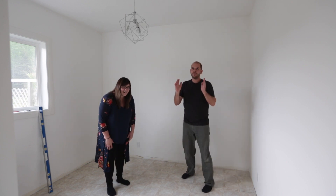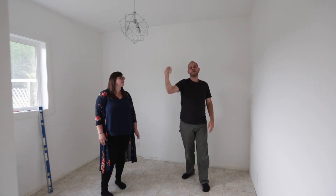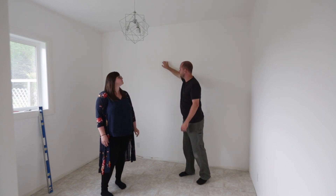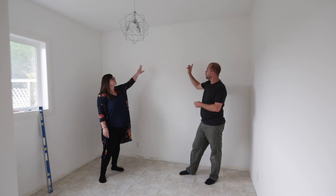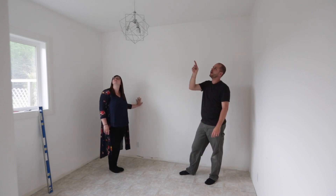All my joists in this house run this way and my utility room is on the opposite side. So I can run all my electrical through the joists and fish them into this wall so I can get the switch to this side, because I don't want to tear up the ceiling.